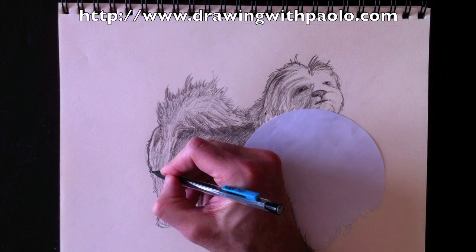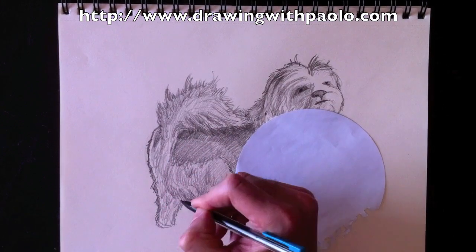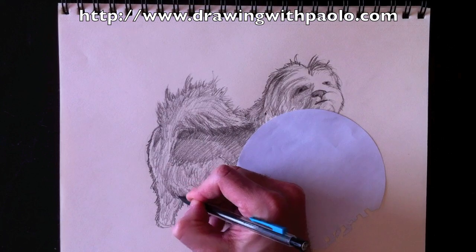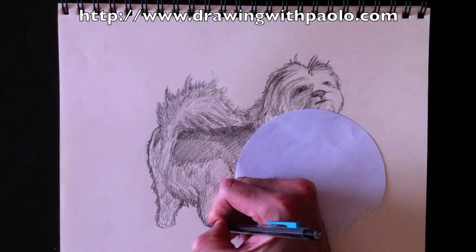I'm just going to retrace the outline here and make this a bit darker, and add more darker, more detailed lines to this dog.